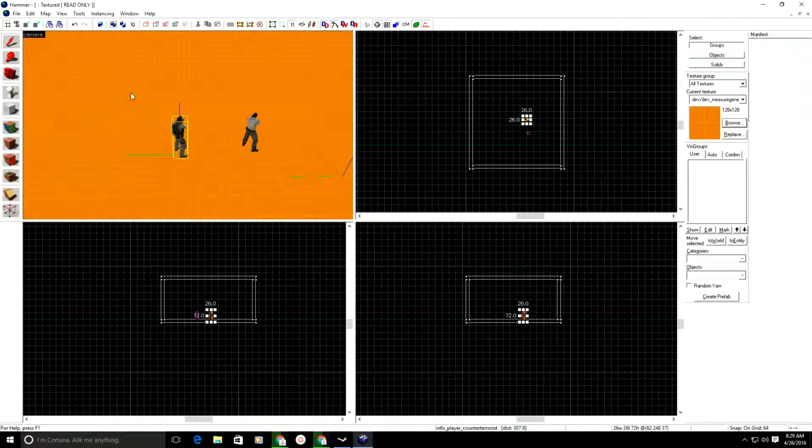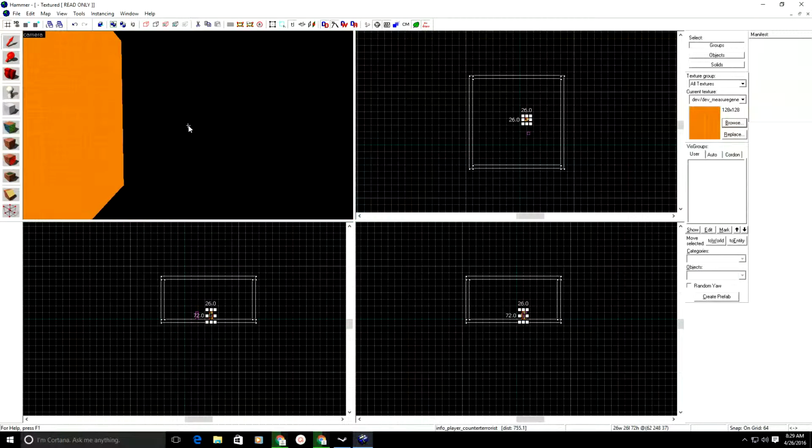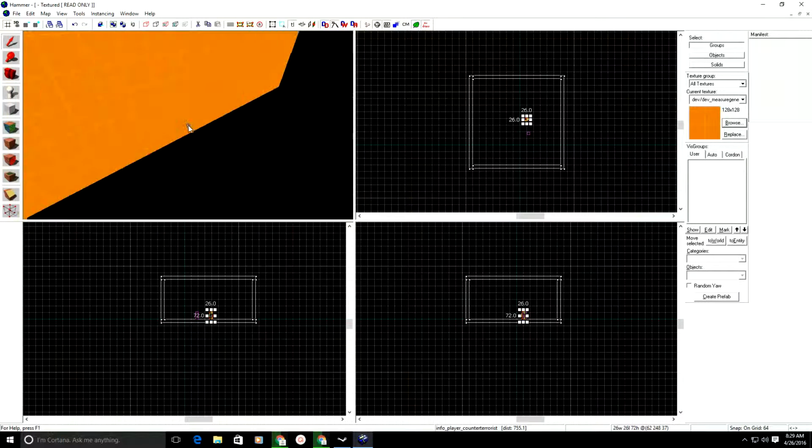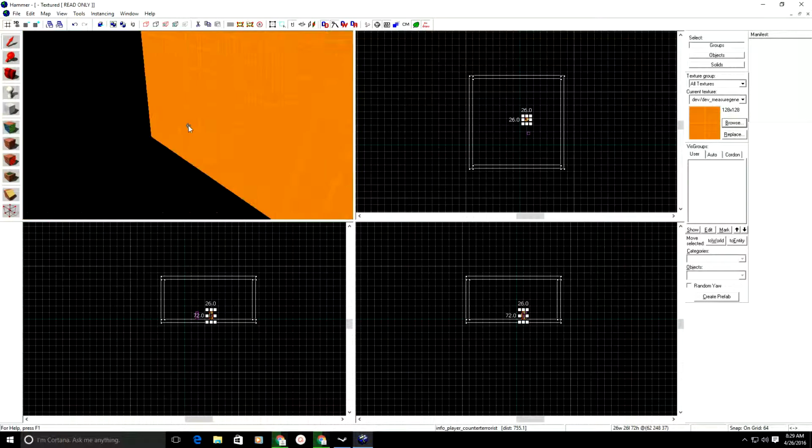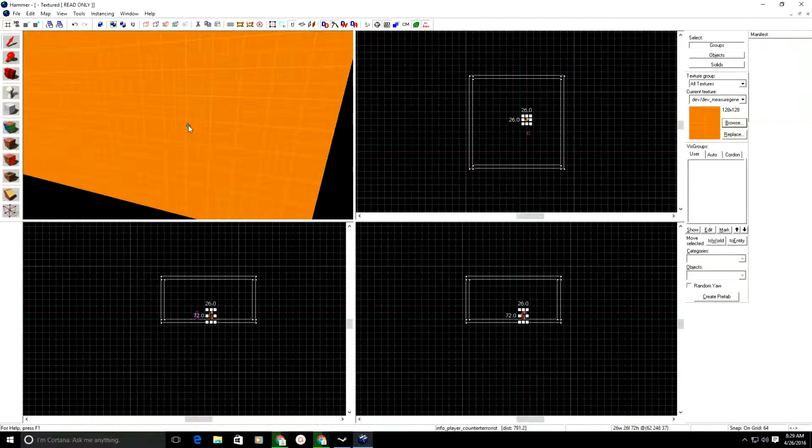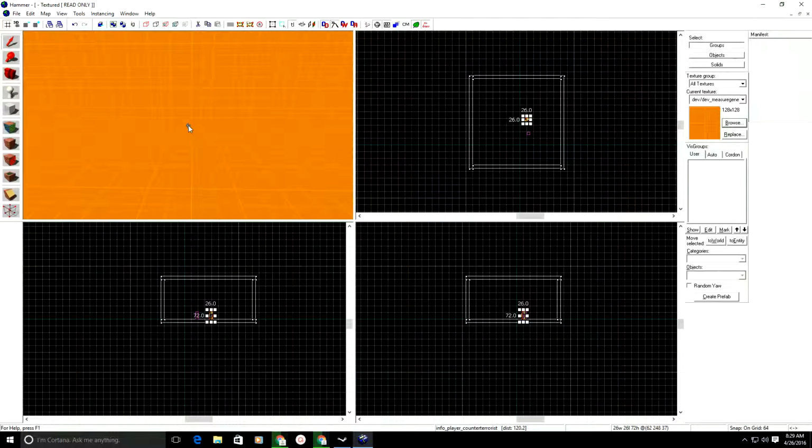Now, the reason that you have to enclose everything within a box, there is a specific reason. If I go out here, in Hammer, this space out here is infinite. It's like a big, massive void. And if you have any holes in your scene that the void can leak through, you get a whole lot of errors. The file size doesn't compile properly as a map. It doesn't load properly as a map. You get huge memory issues.